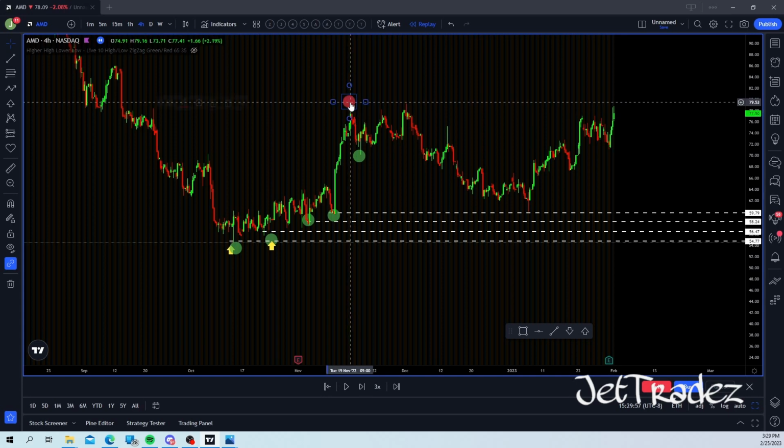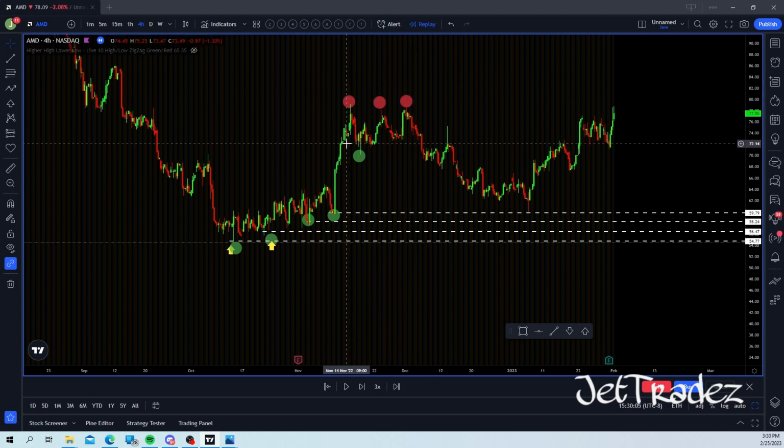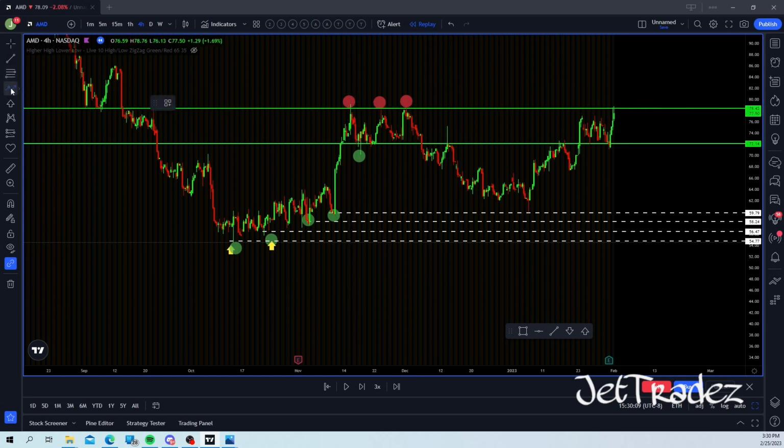But guess what happened? It didn't create any higher highs anymore. That means you should be careful, because from there on it's gonna start ranging, which it did start ranging right there. And you gotta play with the range. Either you play inside this range if you want to, or you wait for the breakout.